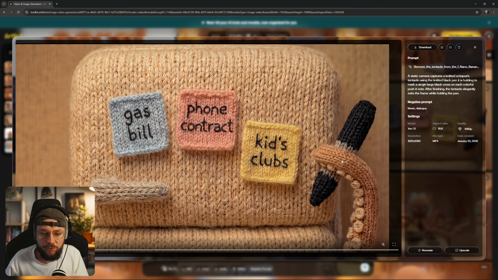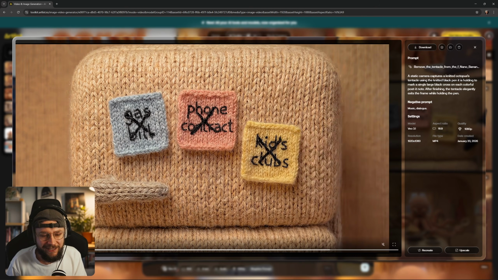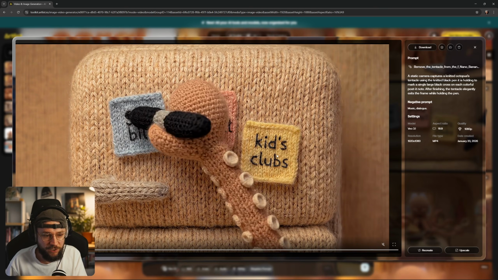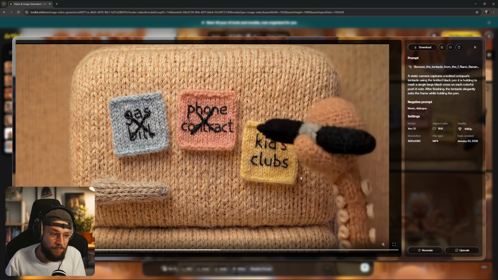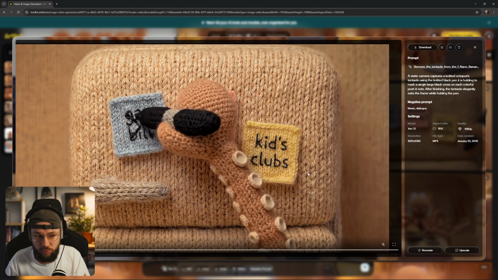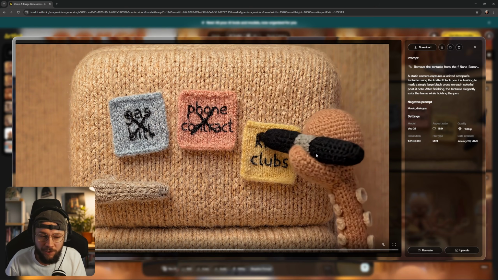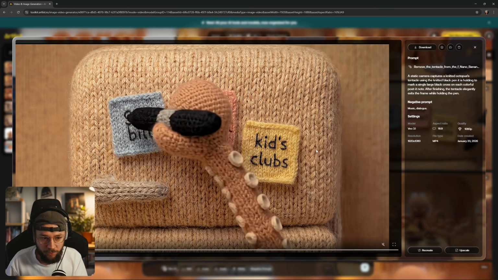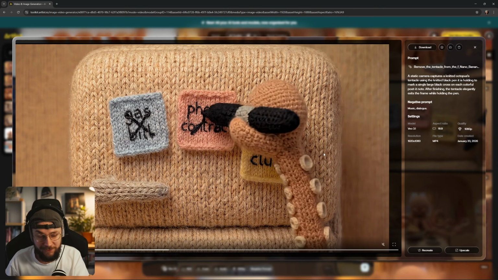I would have preferred that the tentacle stays wrapped around the pen like it does in this first frame here. But given the context and the style of this ad, it doesn't matter too much. I was just so impressed that it managed to pull off this generation that I had to keep this in the finished ad. And I was actually really worried because, once again, it might not seem like a particularly ambitious thing to get an AI tool to pull off. But I was thinking, I don't know if this is really going to be able to be generated, and am I going to have to go back to the drawing board and re-script this shot somehow? But here you go. It worked. And that was a hell of a relief.